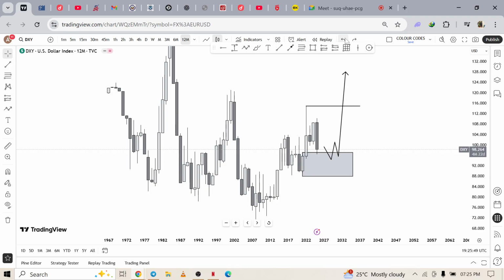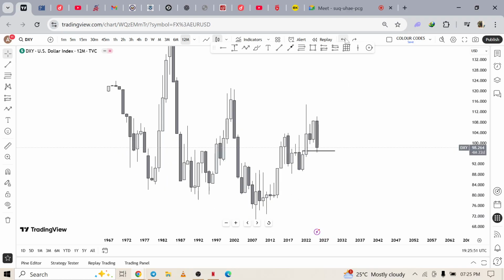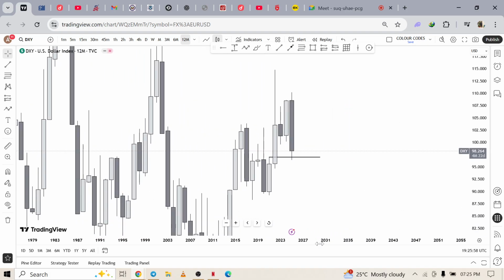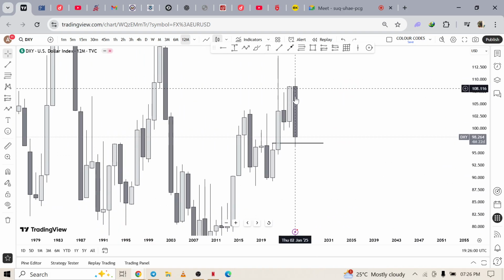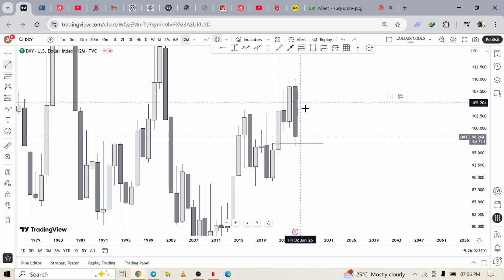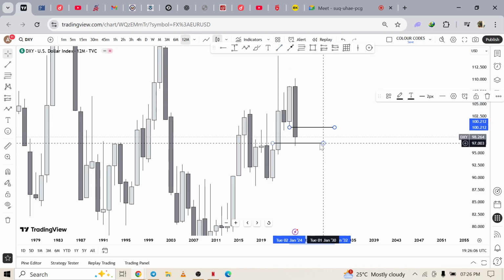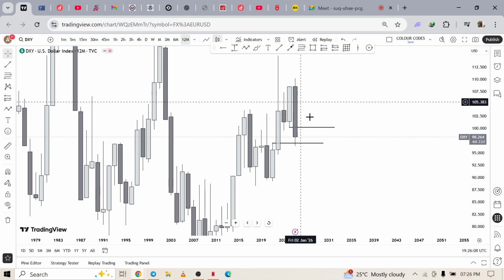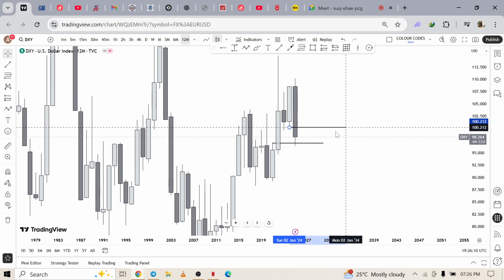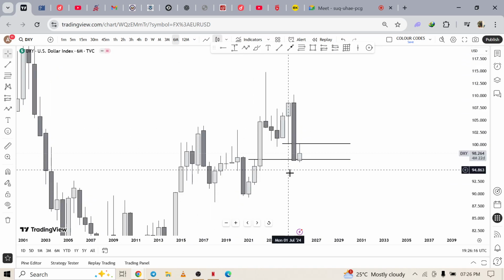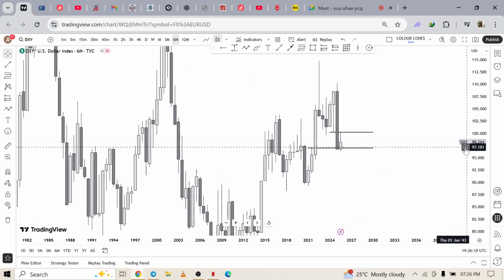So on the higher time frame, there are always scenarios. But since price has mitigated this zone, let's go down and find something. But before we go down, you can see that as price gave this bearish candle, it also left a fair value gap. So if price is going to really buy from this particular rejection, my first TP would be the tip of this order block. So let's go down. 6 months time frame, this is what we have.